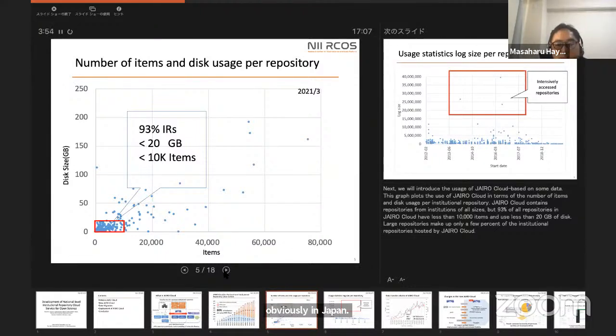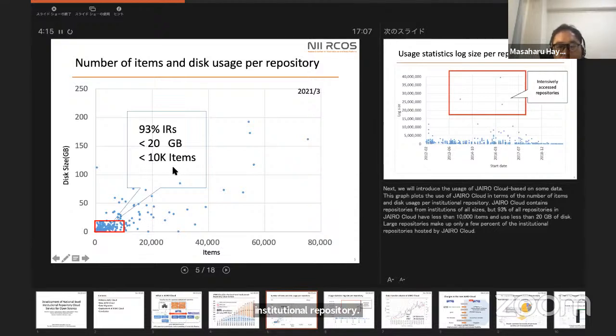Next, we introduce the usage of the cloud based on some data. This graph plots the use of the cloud in terms of number of items and disk usage per institutional repository.